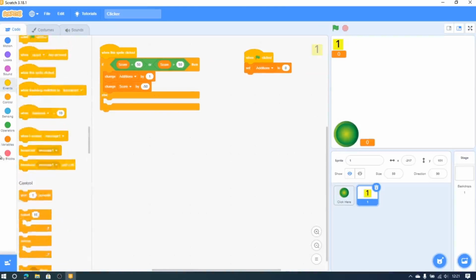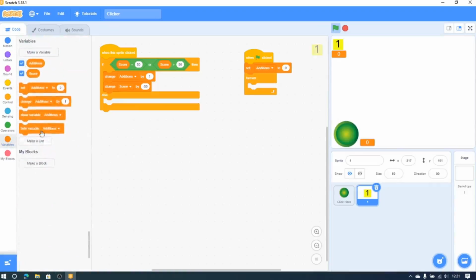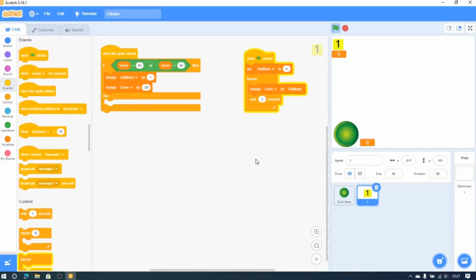Then we're going to have a forever loop, and we are going to change our score by additions. And we're going to wait like 2 seconds or something.